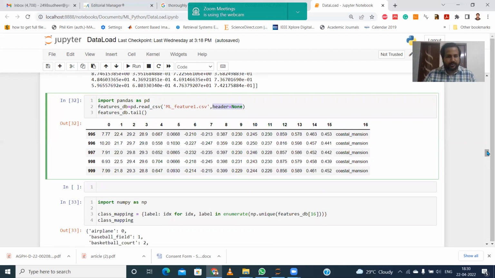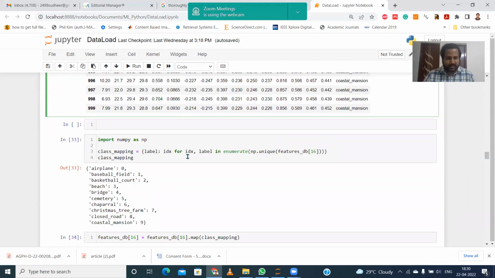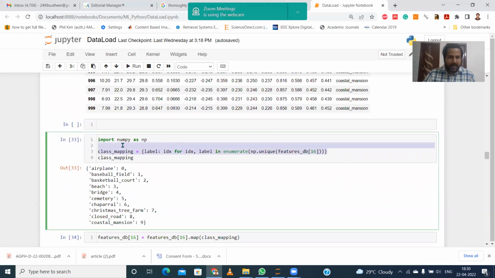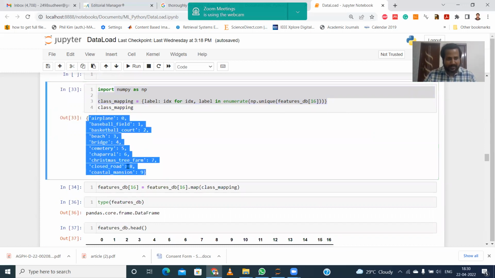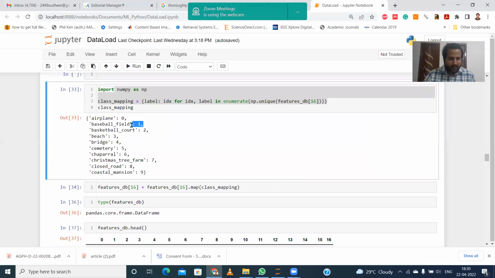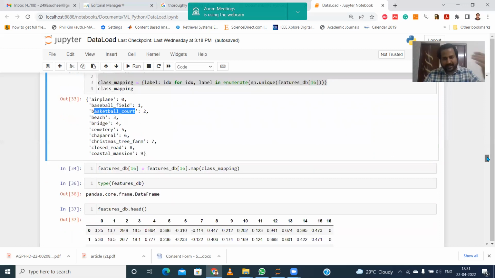Now I'll show how to do some minimum classification. This we also saw in the previous video, mapping the class labels. We have to map each class label to a numerical value. Here aeroplane, basketball, like that, total 10 classes are available, so labels 0 to 9 are mapped. Label 0 represents the aeroplane class, label 1 represents the baseball class, label 2 represents the basketball court. Like that we have to map all the 10 classes to each corresponding label.